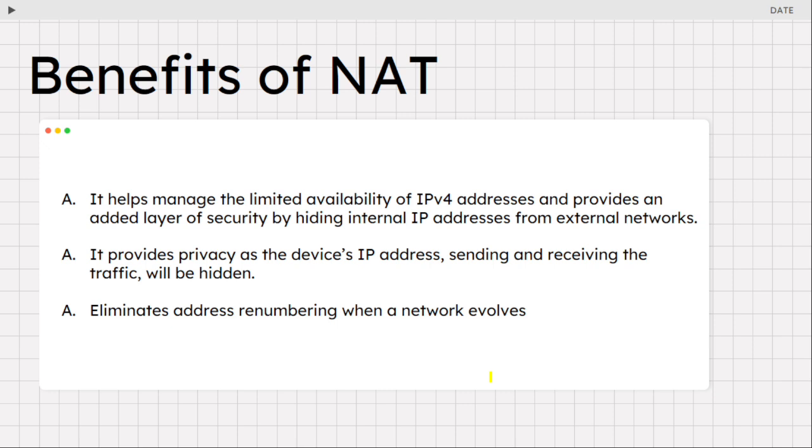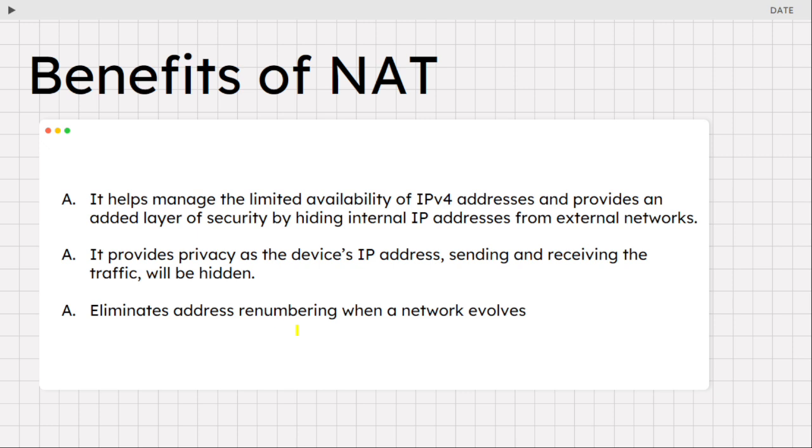And then NAT enhances network security. NAT masks internal IP addresses, exposing only the router's public IP to the external network. This prevents direct access to devices from the internet, and it also comes with privacy protection. By using NAT, individual device IPs are not visible to external entities. Only the router's public IP is exposed to the server, so no one can identify your real IP.